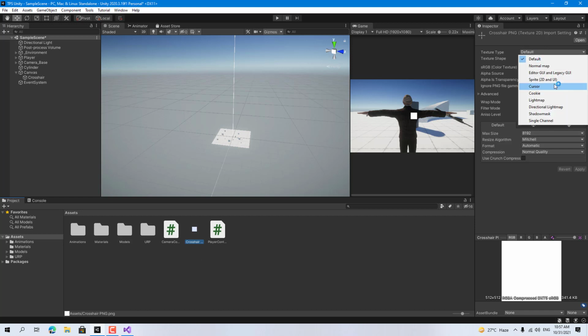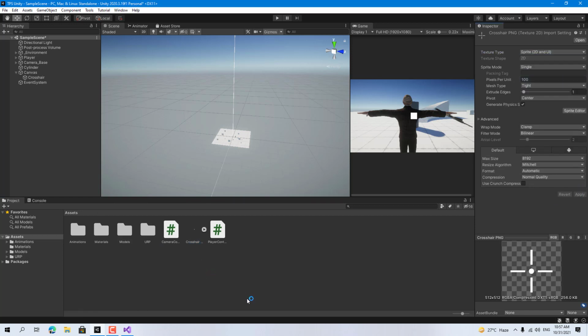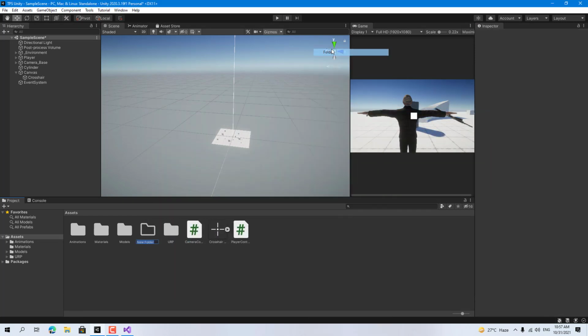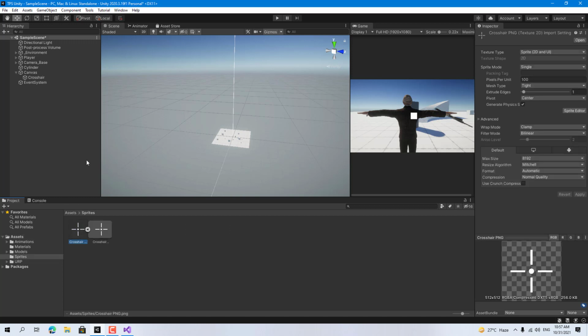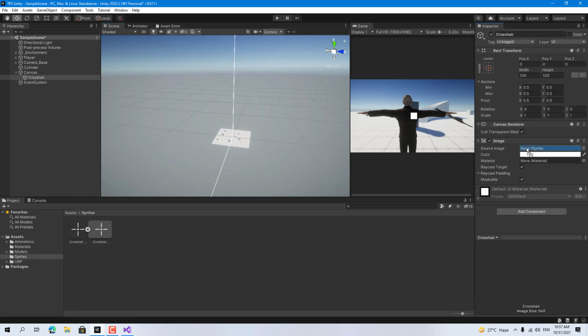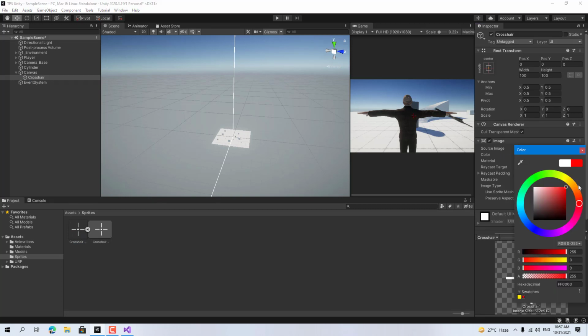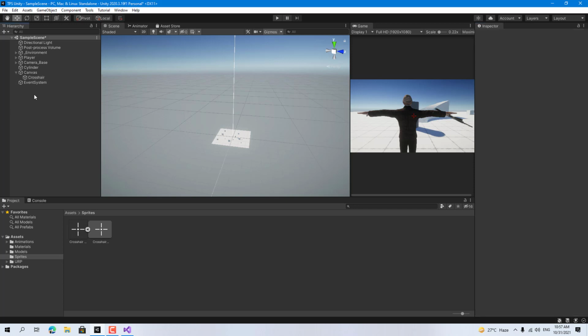So you have to just import this, then you have to create a new folder, name it sprites, and just put it inside of it. Okay, so this is the crosshair, we'll put it inside of here. So this is looking kind of good, we can just change the color of this.